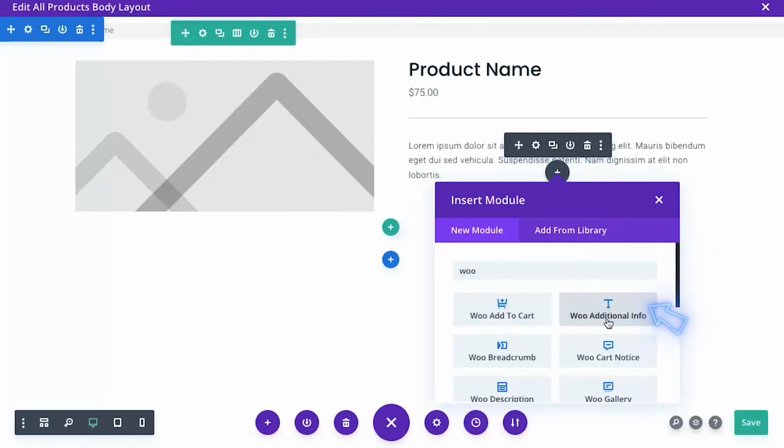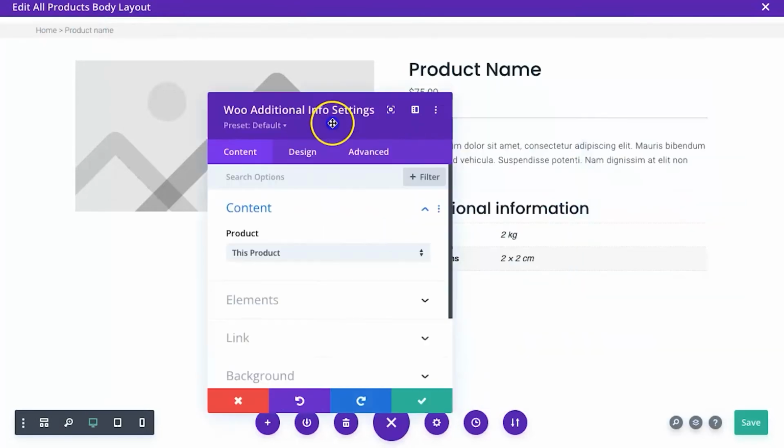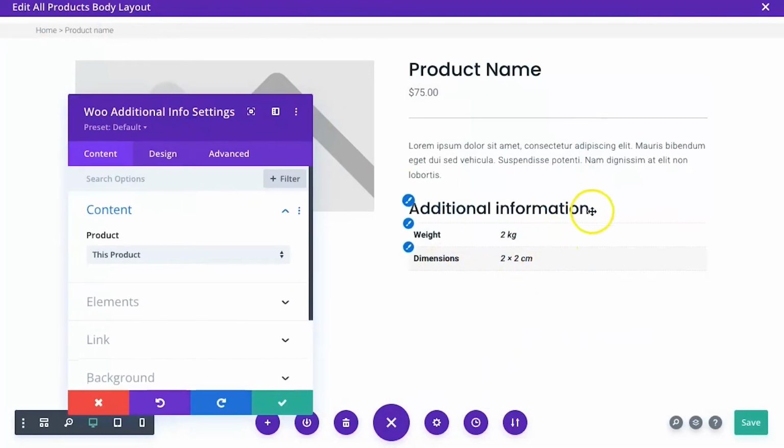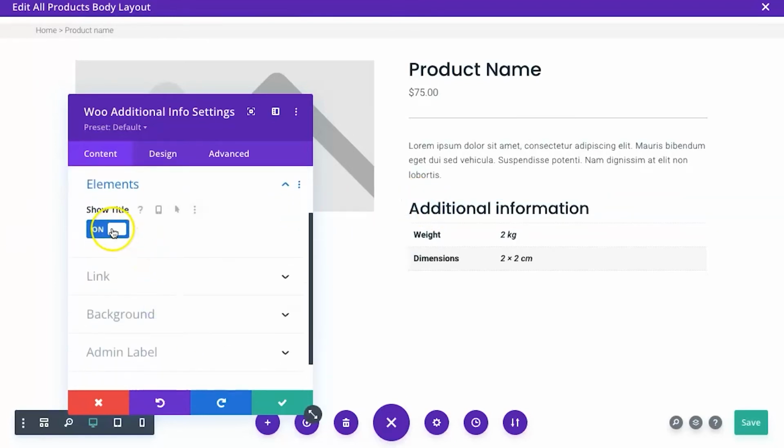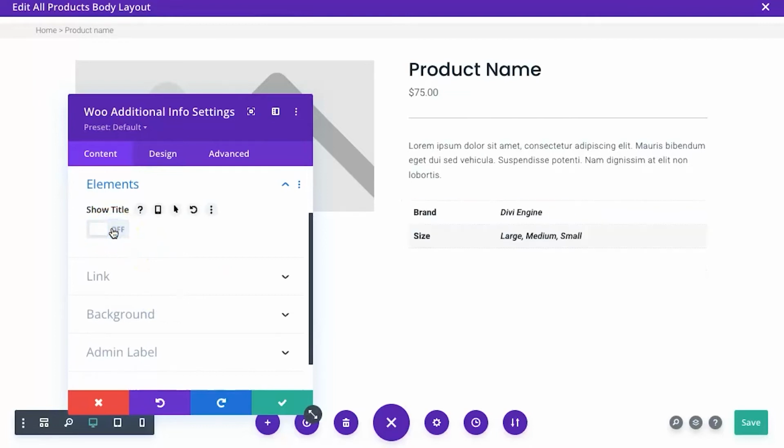There's the additional info. And if we drag this over, we see that that would bring in all of that extra content right there. We don't need too many things in here. We just don't like that title that's on there. So elements, we're going to switch the title off. And now what it'll leave is just the information there. So yeah, you'll see the brand, you'll see the size, and that is kind of what we want. Just gives the user, the visitor on the site, that extra little bit of info.